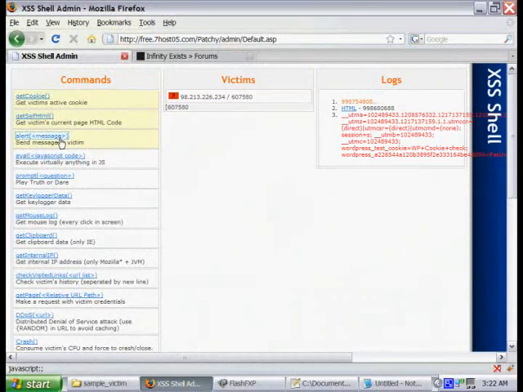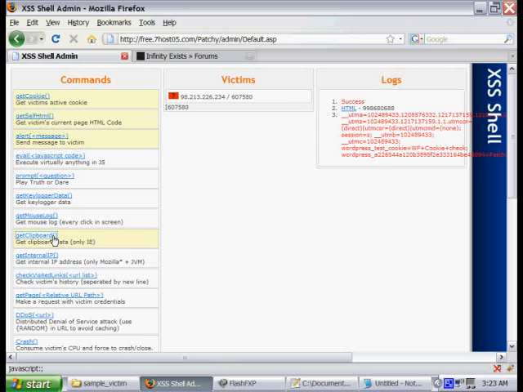And there's a few other commands here. You got the eval command, which will basically execute any JavaScript on the victim's computer. You can prompt a question. If the browser is supported, you can get keylogger information, mouse information. If the victim has an Internet Explorer browser, you can get the current clipboard content.